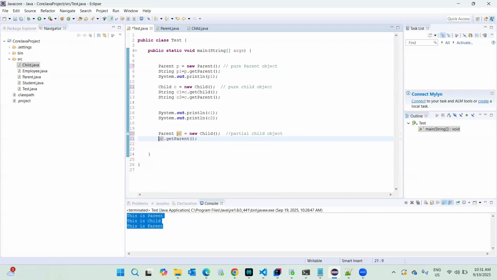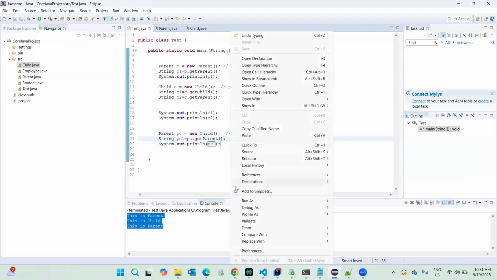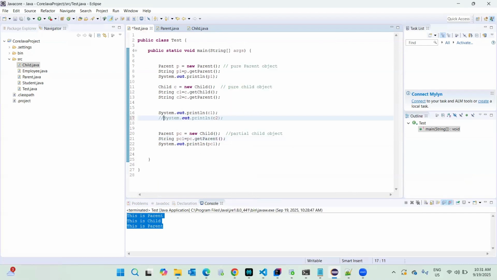Now let me say string pc1 equals string, and System.out pc1. So now which method is invoked? Let me comment this too.